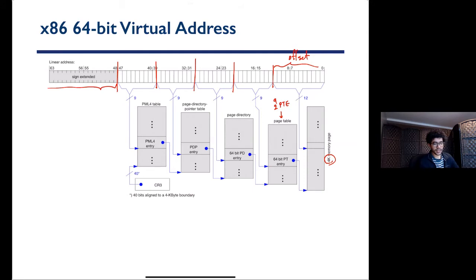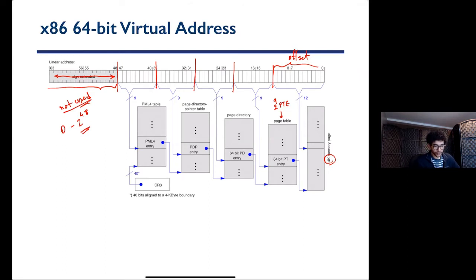These bits at the end, from 48 to 63, are not used. So in essence, the maximum virtual address range is from 0 to 2 to the 48. It's not 2 to the 64, right? The reason is even this is plenty. You don't need to go all the way to 63. So they just cut it, and they're not using these bits for address in a 64-bit system.